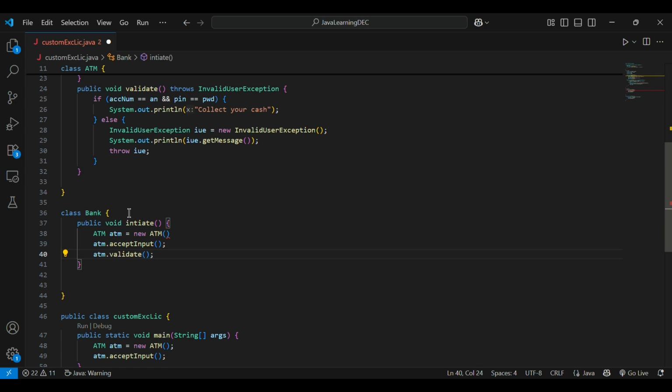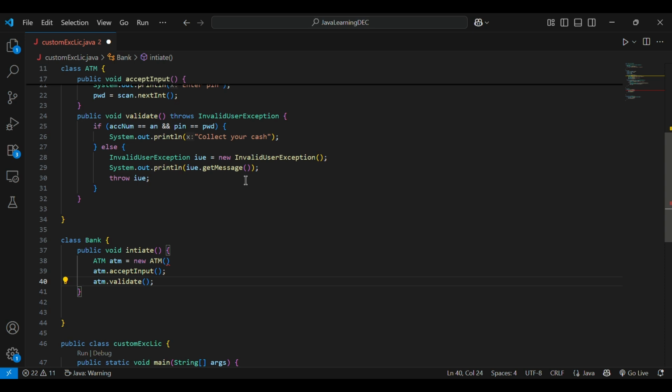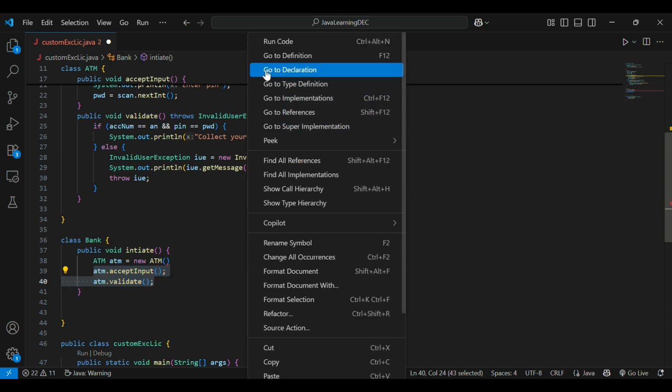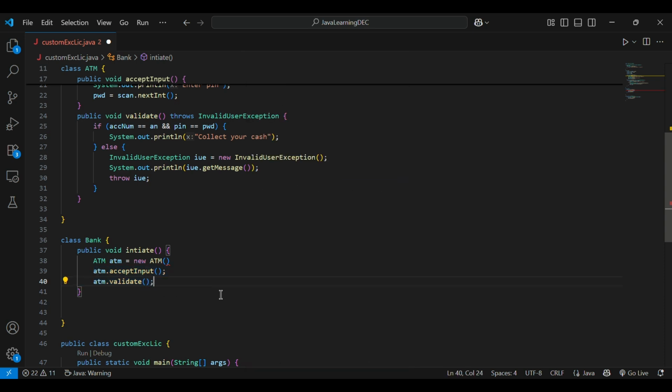For that, if the credentials are wrong, our custom exception will be thrown and it is caught in the catch block, right? So for that we want to make use of try and catch block. If it throws an exception, it will catch, right? For the first time, let's run it. Oh, I think it will not work.